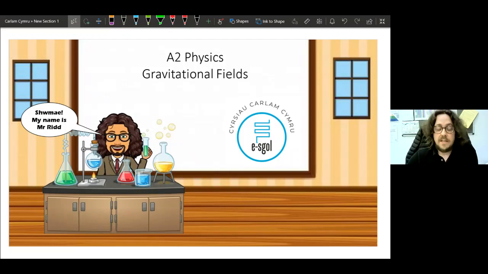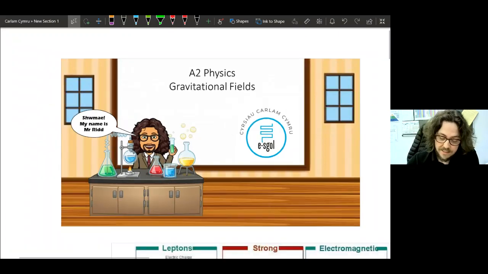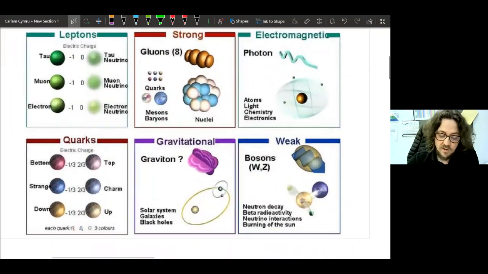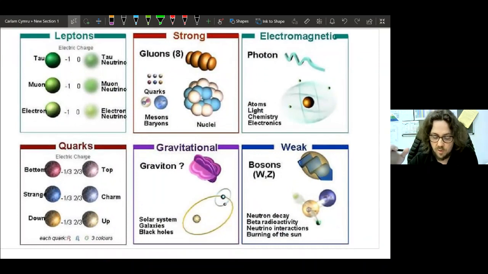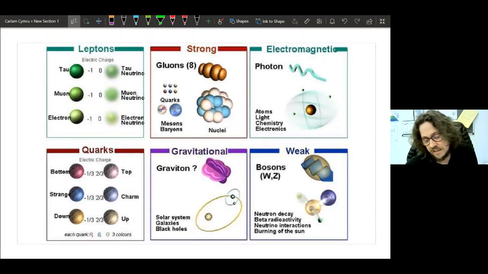Hi there. So yes, thank you for the introduction. Today we're going to be going through A2 Physics Gravitational Fields. So I'll get straight into it. Now, Gravitational Fields is a part of the Unit 4 course and it leads on to orbits in the wider universe. I put this little slide there because I quite like it. I show it to my own students. You can almost think of this as an overview of physics in a way. What is physics about? Well, it's about the particles and the forces that govern them. And really, you're seeing the four forces there: the strong force, electromagnetic force, the weak force, and the gravitational force, and the particles they act on.